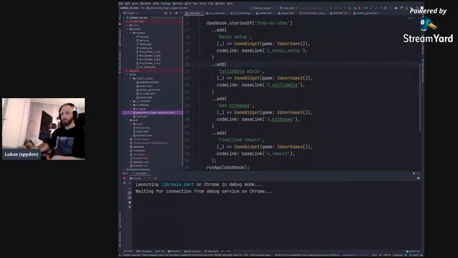Okay, Chrome is waiting. Oh, I can swap the screen first at least.